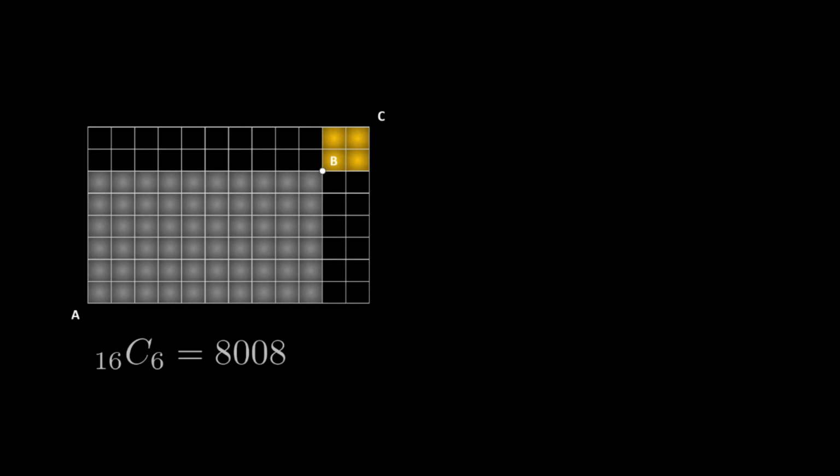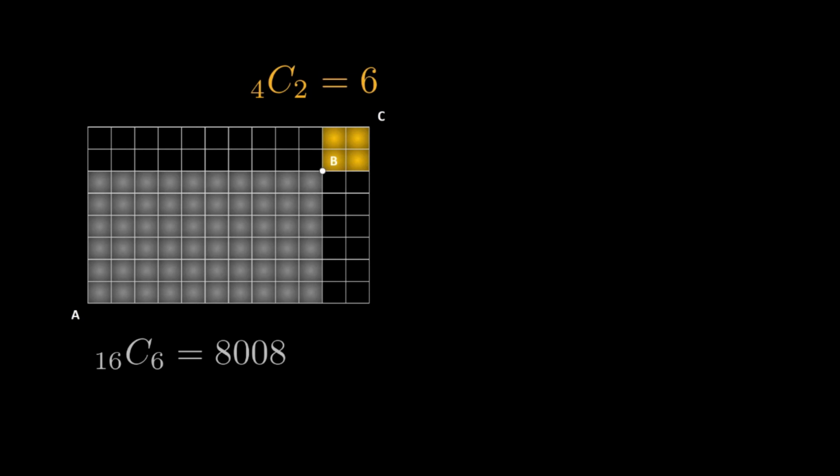And remember, by me saying 16 choose 6, I'm saying of those 16 steps to get from A to B, I'm choosing exactly 6 of them to be steps in the northern direction. And instead of tracing out the 6 paths, it makes a lot more sense possibly just to count those. So to get from B to C, there's 2 steps to the right and 2 steps up. That's 4 steps in total, and we have to choose exactly 2 of them to be either up or to the right. It makes no difference there due to the symmetry in the combinations.